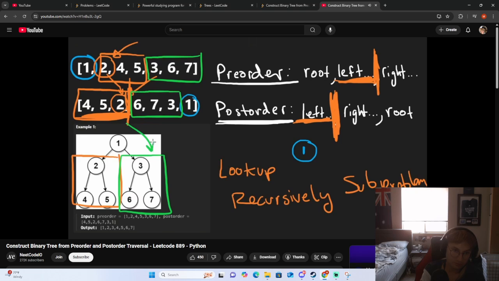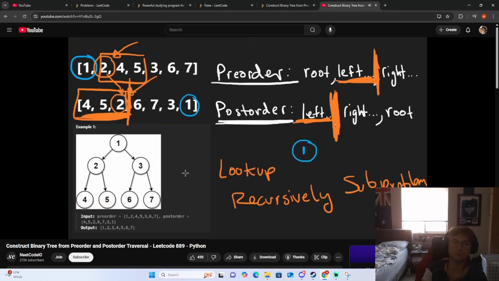So those are more or less the observations to make to arrive at a working solution. But there's one thing I kind of glossed over. And don't worry, I'm going to walk you through some of the implementation details for this. I think that's mostly better covered in the code anyway, but there's one very important thing that's not an implementation detail, that's more about the solution in general, which is this. I mentioned that we know this is the root over here, and if it has a left child, the next value will be the left child. But how do we know? That's where the ambiguity comes in.